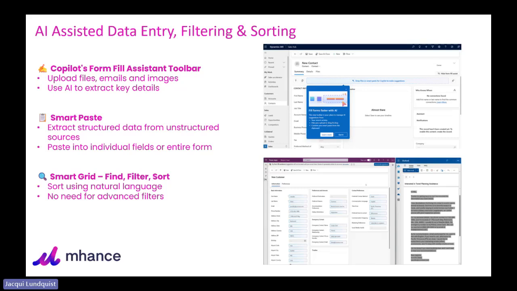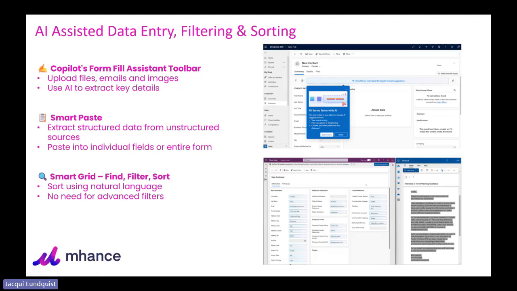You can simply drag and drop on the file section, and then you can maintain control. You can review the selections it makes. You'll see them in blue. You don't have to accept every suggestion it makes, but you can review, accept all at once, or clear as needed. There is one limitation with this: the feature doesn't currently support files with sensitivity labels, but it does support all the others.